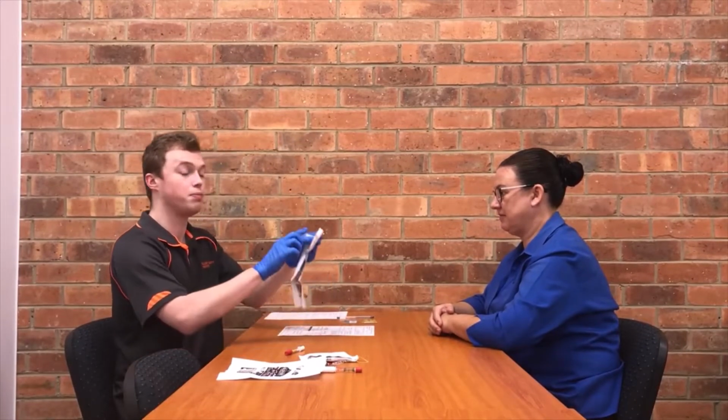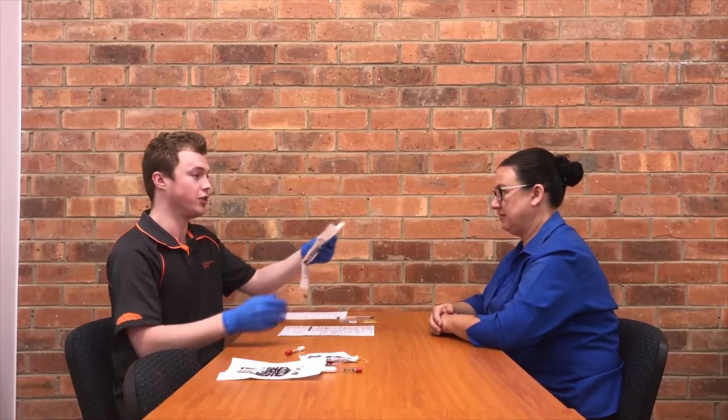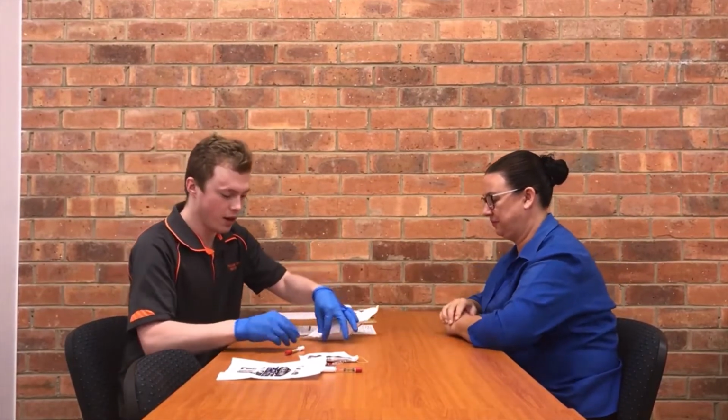Alrighty, so we've got the bag here. We'll instruct the donor to blow into this mouthpiece here. So 1 long continuous breath, nothing too crazy. Keep going. Yep, stop. Perfect. Wonderful. So as you can see, it inflates quite quickly.